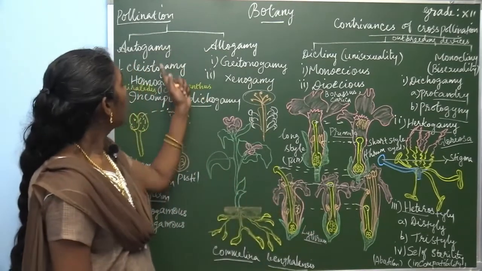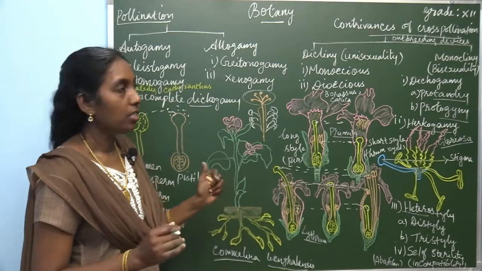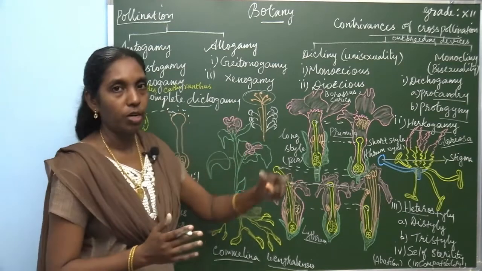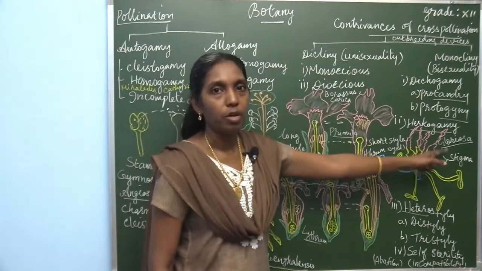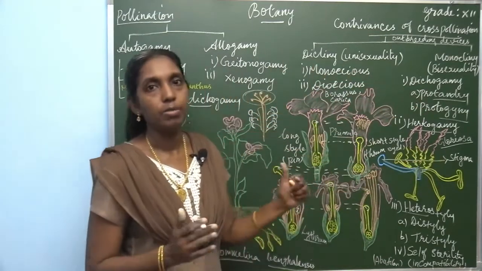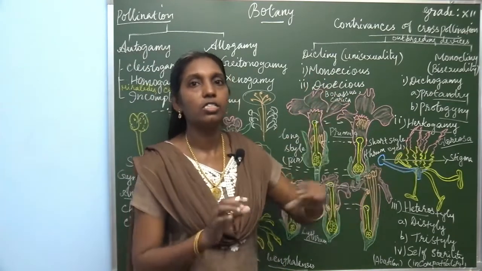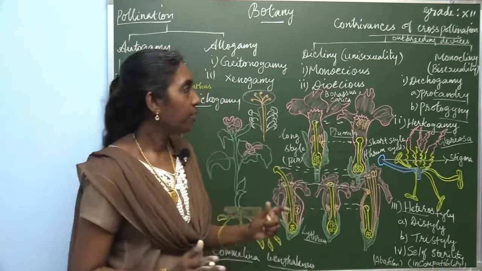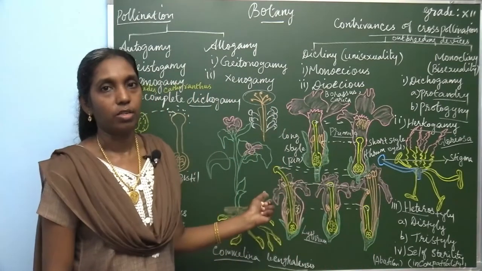I hope that you understand it clearly. So today you learned about pollination in brief. There are different types of pollination to promote self and cross pollination. This classification is very important. First you learn all these names, what the types are, very clearly, and the definition of each one. Learn each type with its definition and example, and draw all these diagrams in the class note. Thank you.